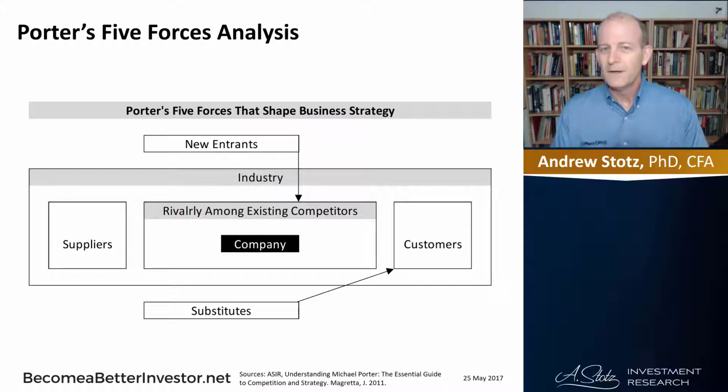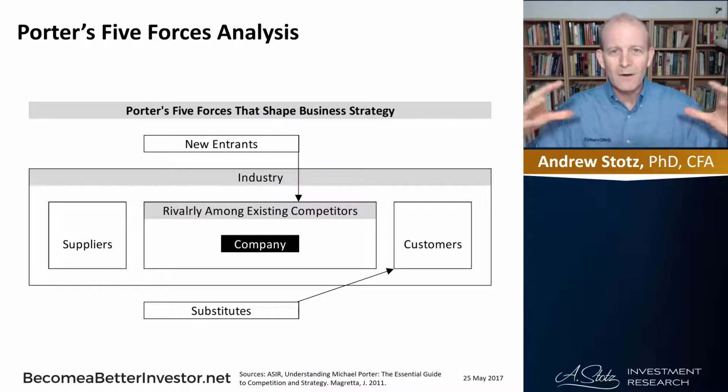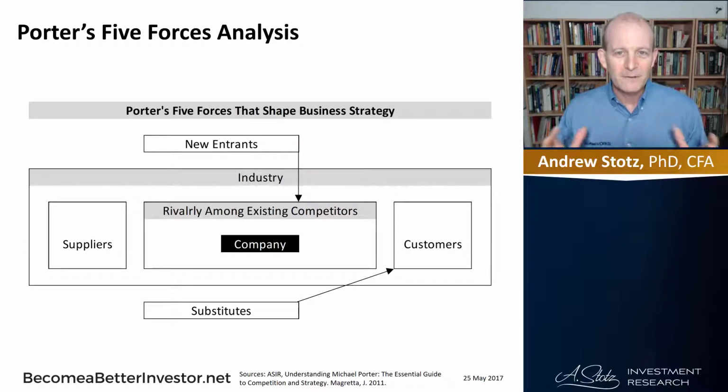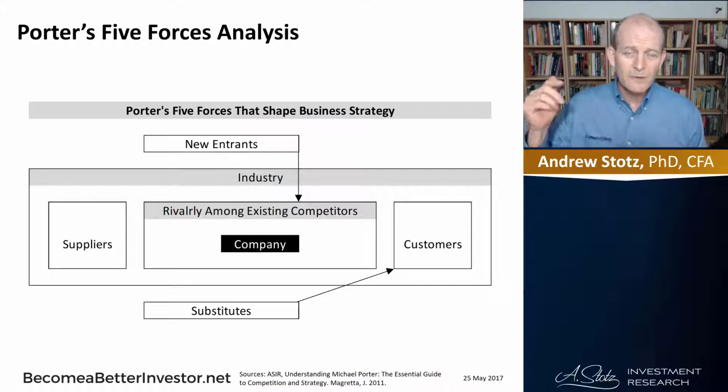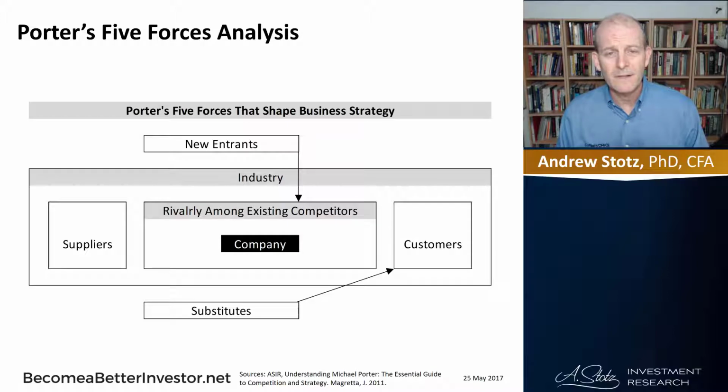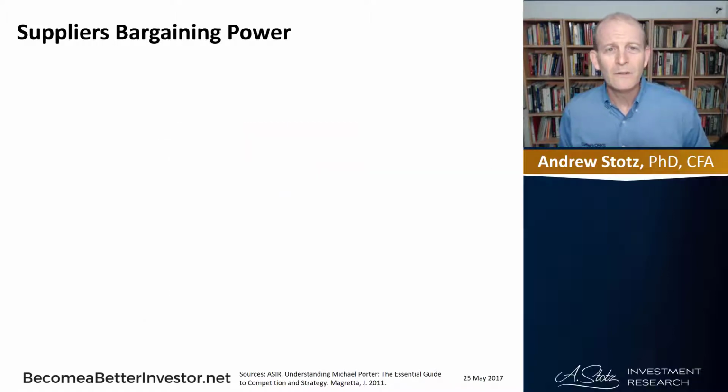No, the way I look at it as a stock picker is to say, what industry is this company operating in, and what are the forces operating on that company from all of the different factors and areas within the industry. So we have the relationship with the suppliers, the relationship with the customers, and then the rivalry amongst competitors. Outside of that, we could have new entrants, and then in some cases, substitutes. So let's go through this and look at it.